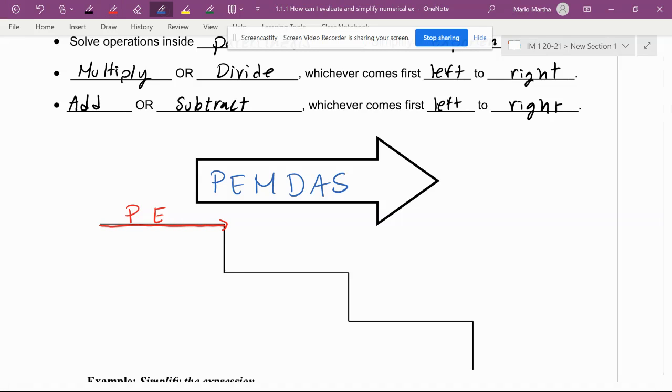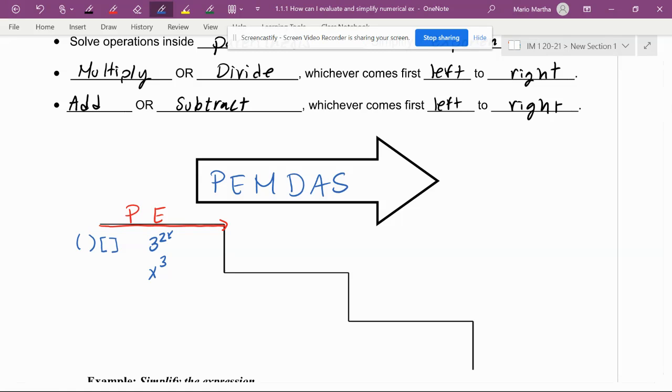The symbols that we use, you will see either parentheses or square brackets, or anything that resembles that, is what we check for first to see if we have anything of that manner. And then the next step would be to see if we have any exponents. That would be like 3 to the second power. The exponent is the number on top right there. Or it could be an x to the third power. Again, the exponent would be the number on top right there.